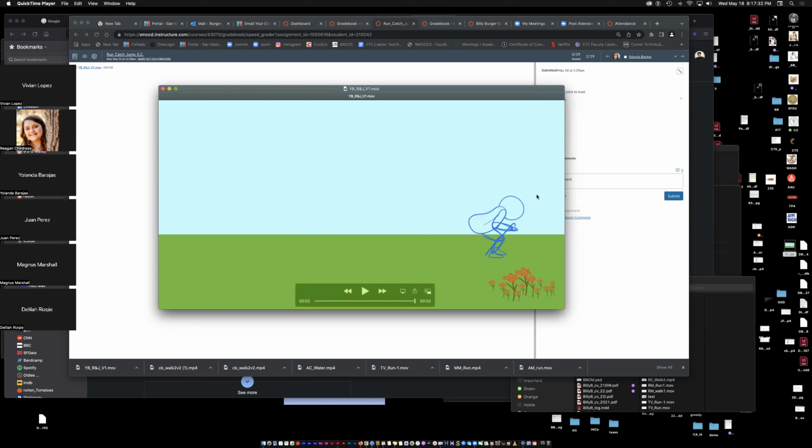Okay, so jump looks good. All right, so here's something to think about. Are you ready, Yolanda? Yes. All right, so as I'm going through this frame by frame, this foot hits the ground plane.